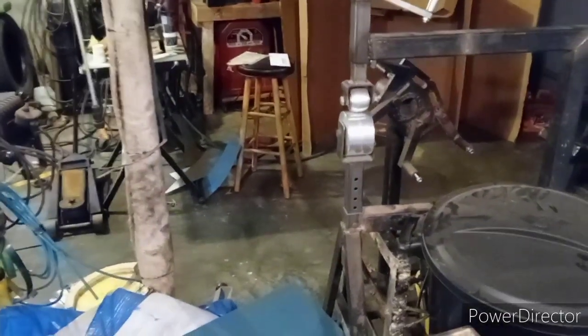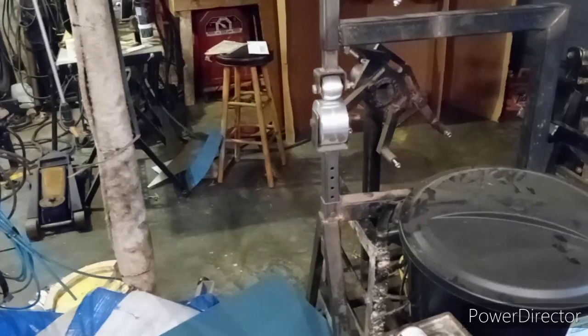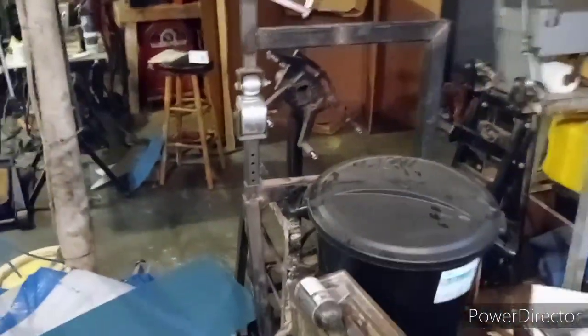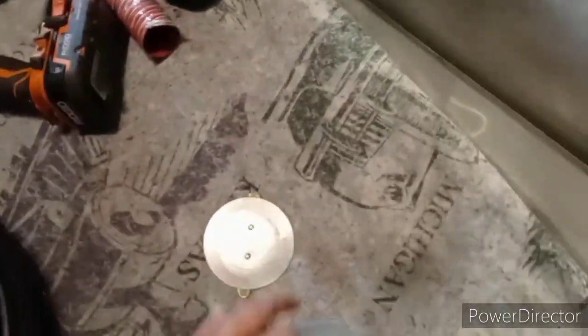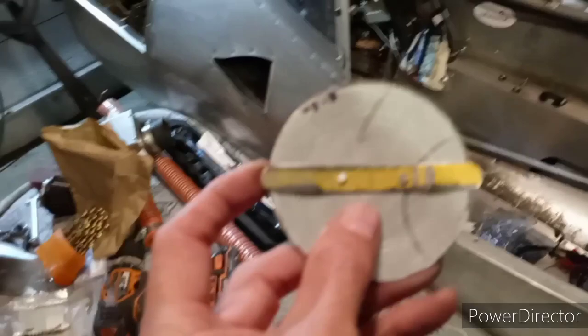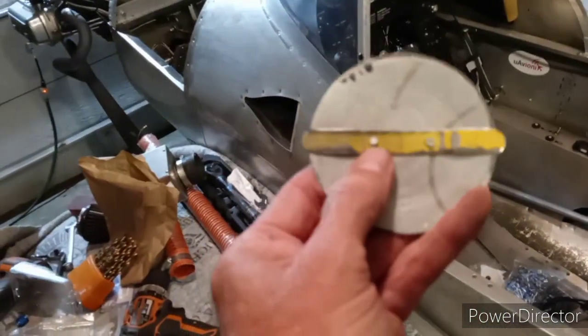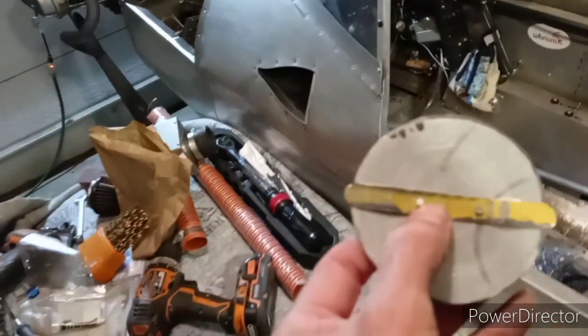I can't remember what I called it — not a shrinker machine — anyway, that machine there took me two days to make, and about 15 seconds to get what I wanted on the B25 gear door. I've made quite a few of these little covers. The piece on the back is a hacksaw blade that was worn out — I grind off the teeth, and instead of drilling that hard material, you just use a roper punch. Let me look around to see if one is here — here's one.